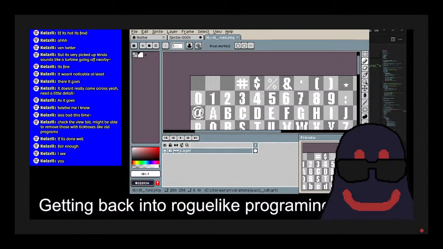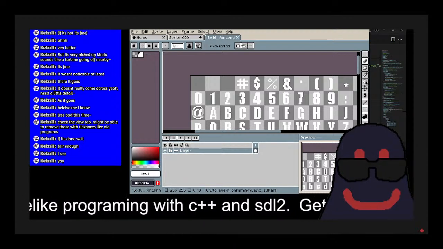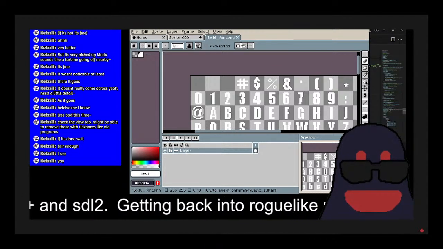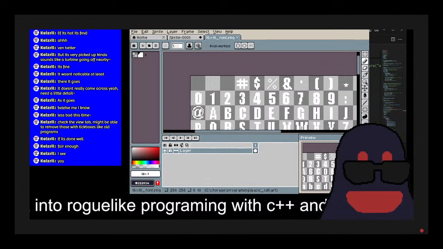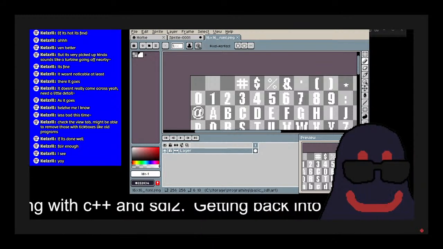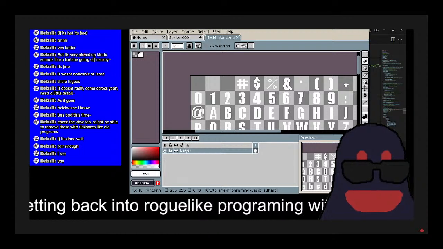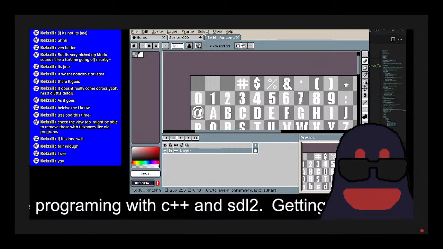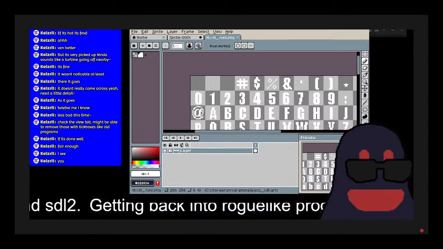Now, if that is properly using the texture that I think it's using, it should be the @ symbol. Nope. If I move this over one, what happens? Nothing. If I move this over 2, what happens? Looks like it's the same sort of thing.